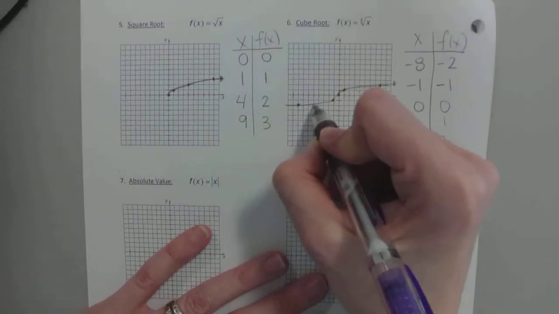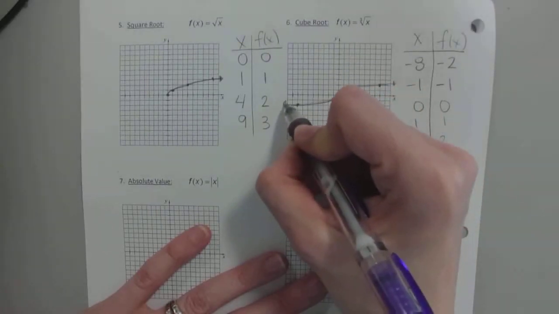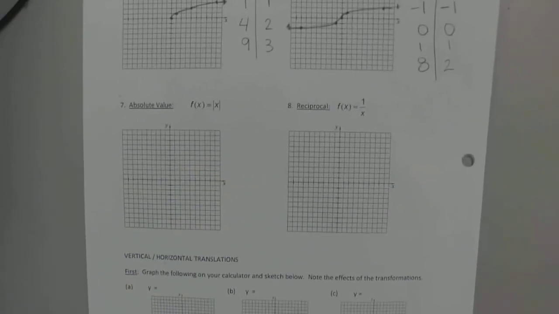And again, try to draw them as half parabolas, so they're curvy. And then when you get to the origin, curve the other way. So again, this is called the inverse of the cubic function, which we'll talk about later in the year. But it's just that snake pushed over on its side. All right?